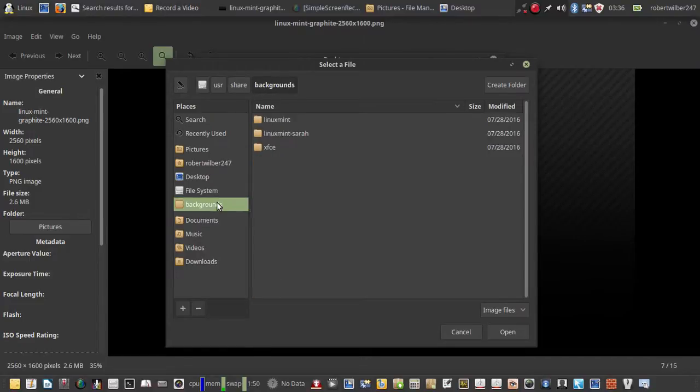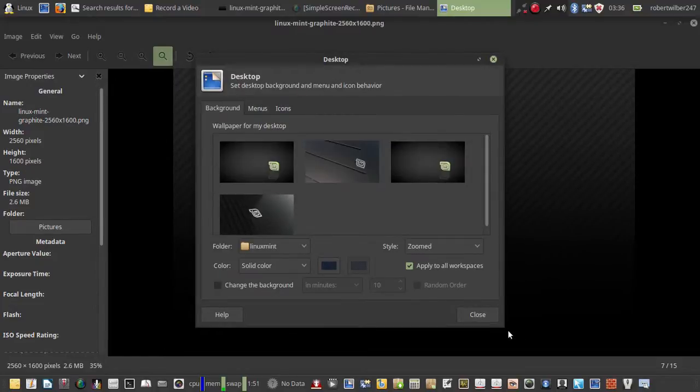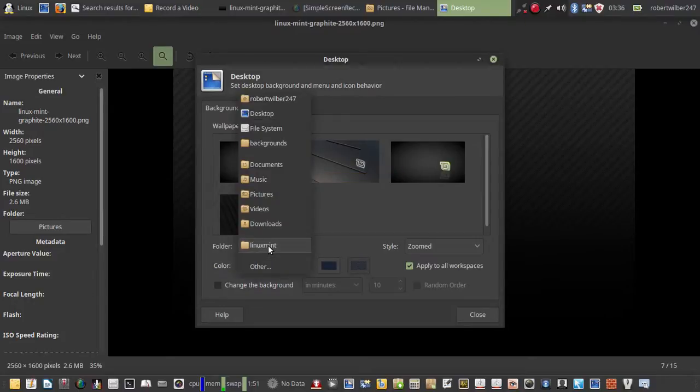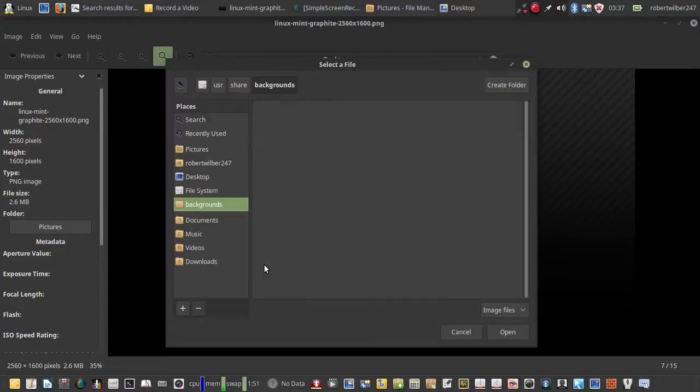Go to backgrounds here, and then go to Linux Mint, click open, and then all of the sort of default Linux Mint default ones. Well, these are some. But see, there's more. So let me show you what I mean by that. Go to other again.